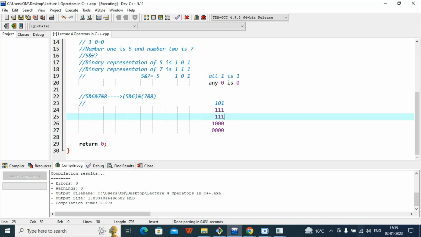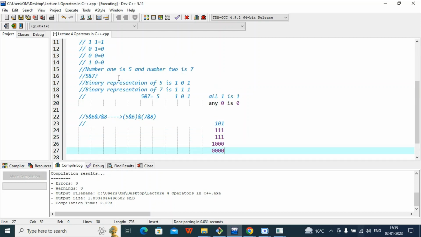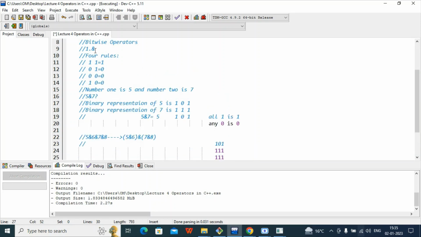Okay. Now second, if we are having such numbers, we can perform the OR operation with these numbers only, right? Otherwise it will take more effort to write again and again, right? The next operator is the OR operator. The rules for the OR operator are 1 1 is 1, 0 1 is also 1, 0 0 is 0, and 1 0 is 1. It means there are three ones, right? Okay. Can you perform the OR operator between these? Yes, I can perform it based on the rules.